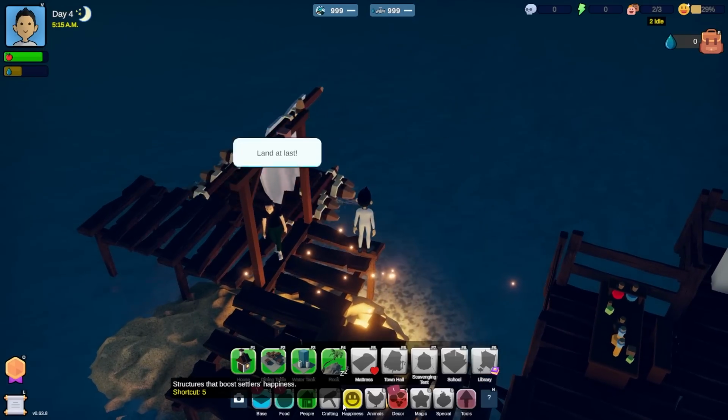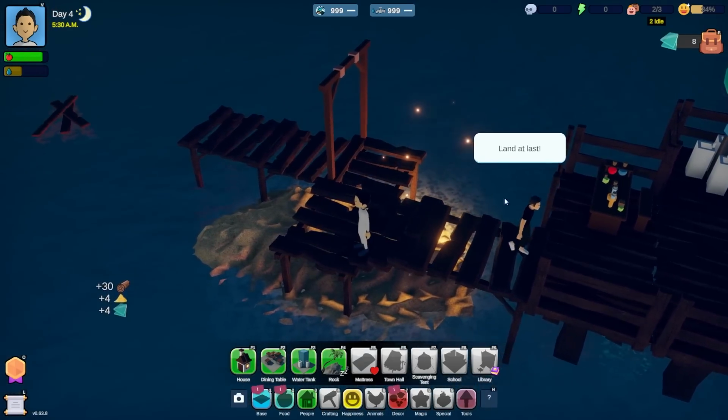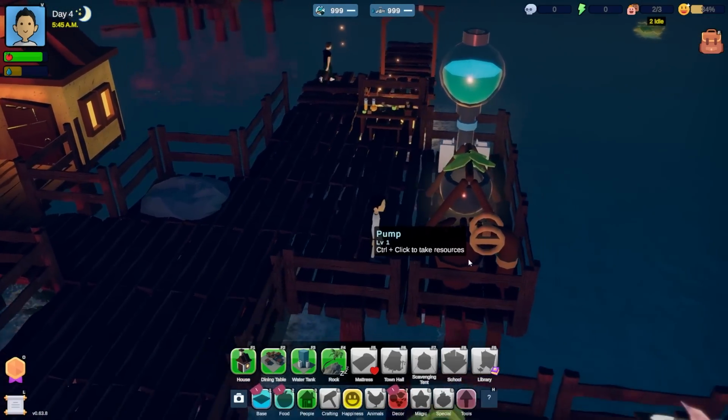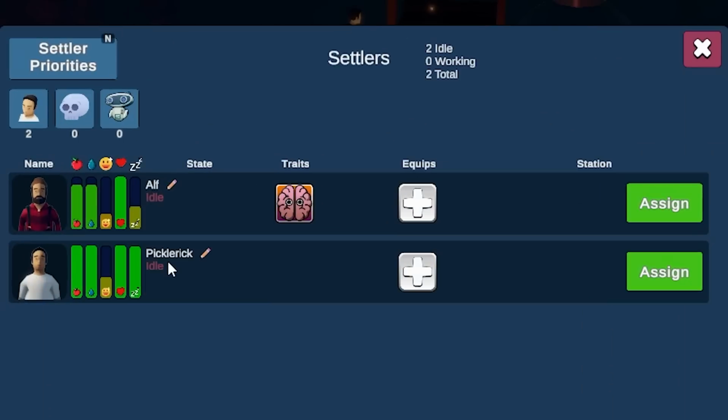Welcome aboard, my friend. Hey, land at last. Actually, it's not land. We're kind of on a thing. That gave me 8 glass. I was hoping for more steel. Where are you going? You know what? Since you like water so much, I'm just going to assign you to this. Pickle. His name is Pickle Rick.